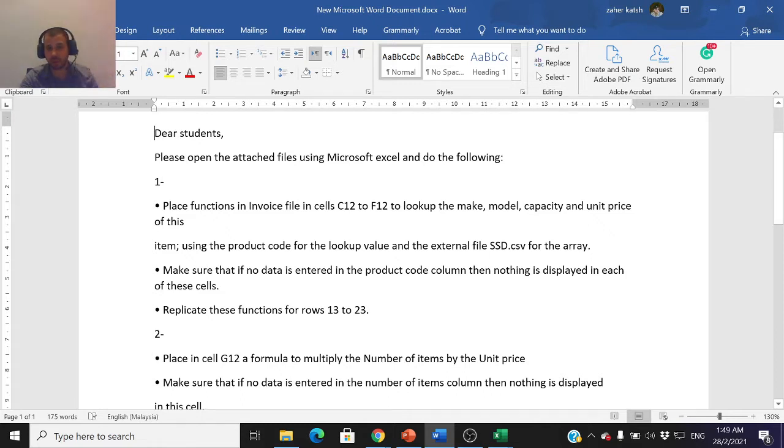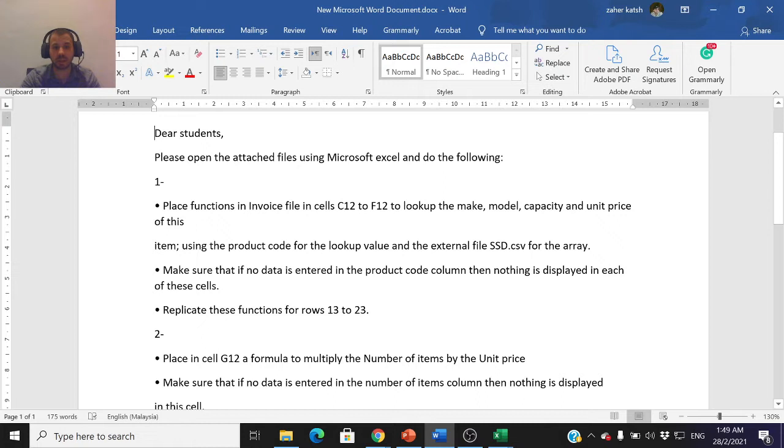So for the lookup value, I have to use the product code from the invoice file, and for the array, I have to use the external file. I have to highlight the whole table. So let us start it.